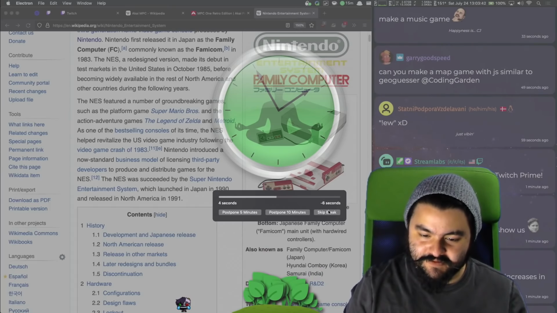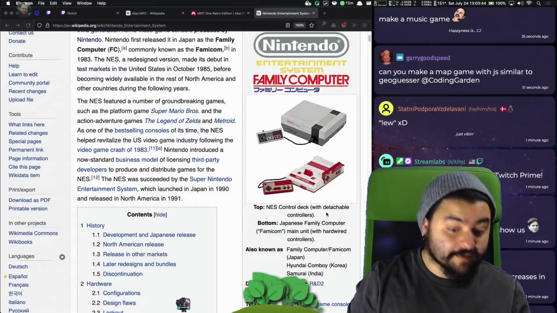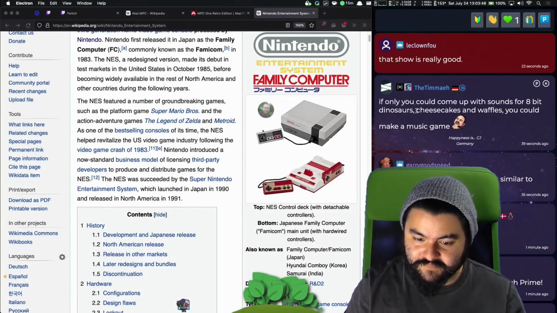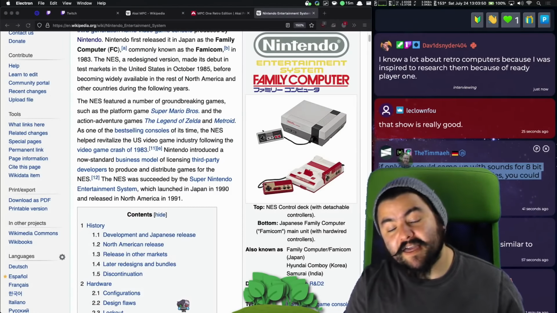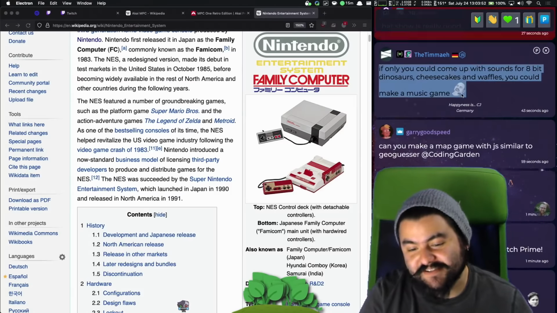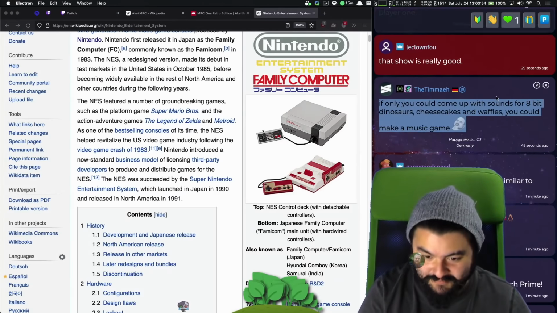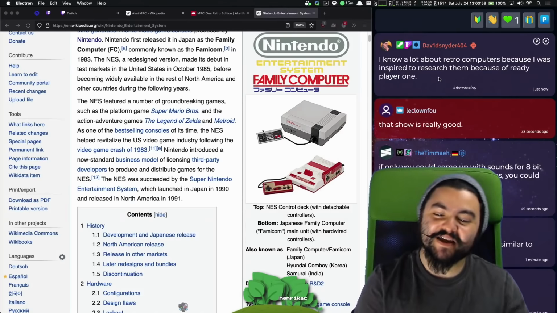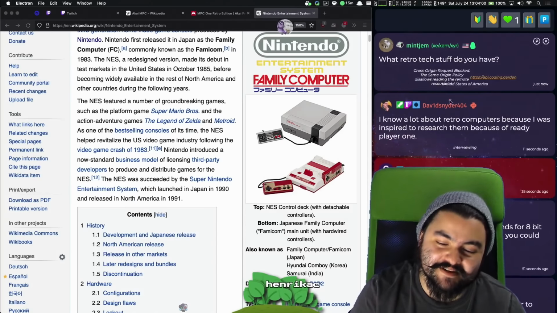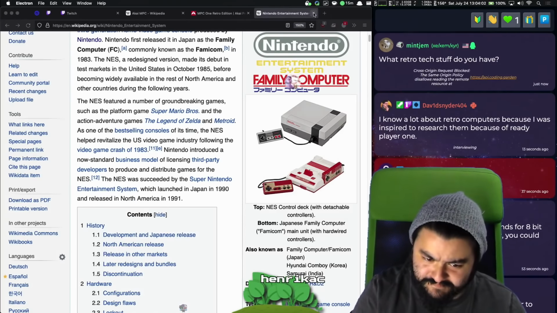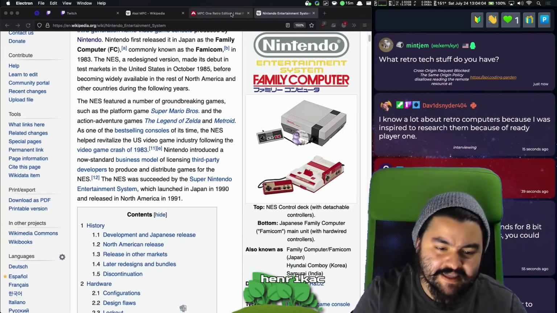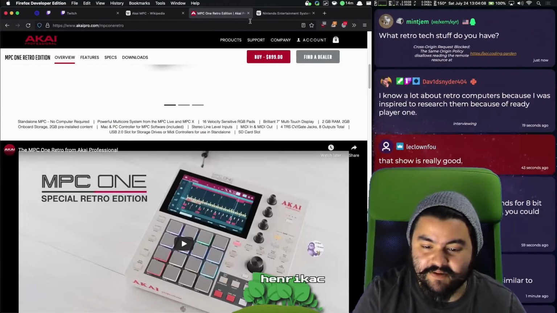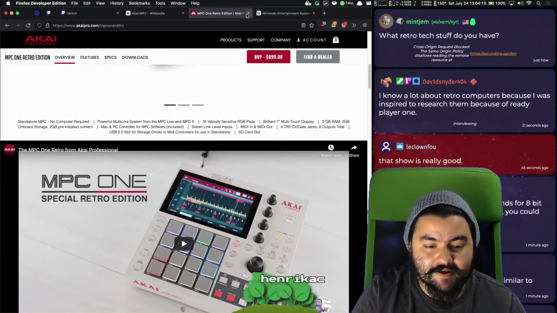Make a map game with JS similar to GeoGuessr. That would be fun, but not today. Not today. Yeah, I think the thing is I can come up with sounds. I'm capable. I have the technology. Oh, nice. That's good to hear, David. Yeah, Ready Player One is another nostalgia bomb. If you read that book or listen to the audiobook, it's just full of references from the 80s and 90s and tech and pop culture and stuff like that.